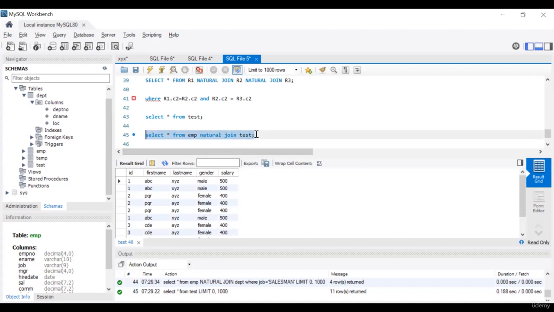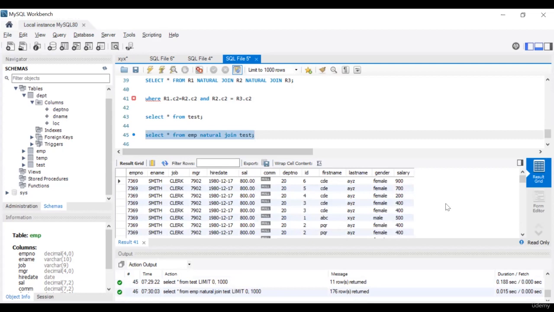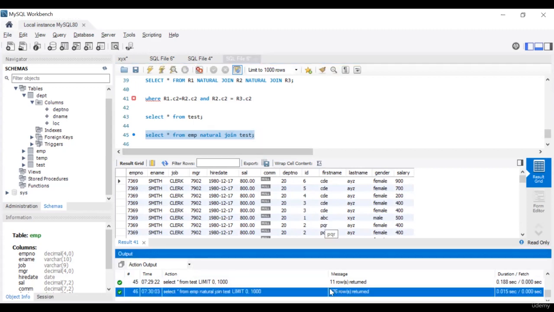Just think. Observe, EMP table has 8 columns, test table has 5 columns, and there is no common column between these two tables. So what is going to happen? Let us observe. Here you can observe, if there is no common column, how many records you have observed here? It returned 176 records.